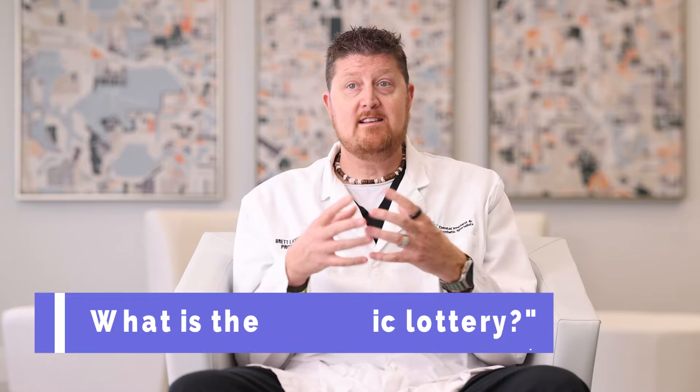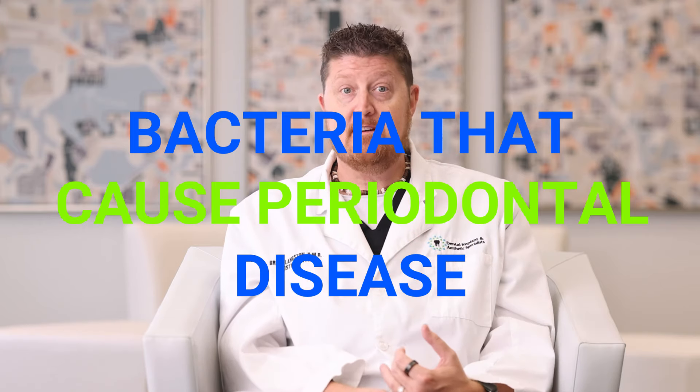Let me expand a little bit more on the genetic lottery. Basically, everybody's got one of four types of bacterial makeups in their mouth. You've either got the bacteria that cause periodontal disease — where bacteria actually attack the bone cells, the bone gets eaten away, causing tooth mobility and earlier tooth loss. Periodontal disease is very hard to fight; if you catch it early and work hard, you can minimize the damage and slow down the bone loss, but eventually it will lead to tooth loss and mobility.